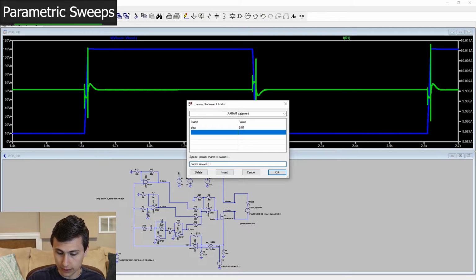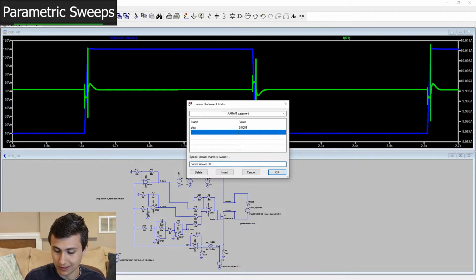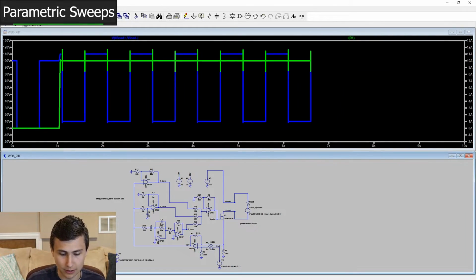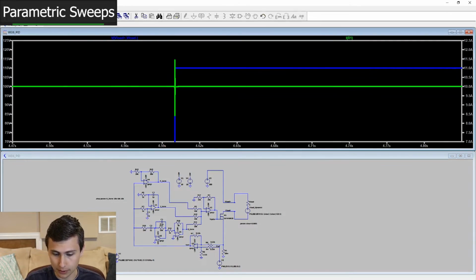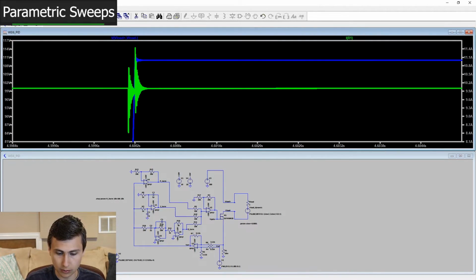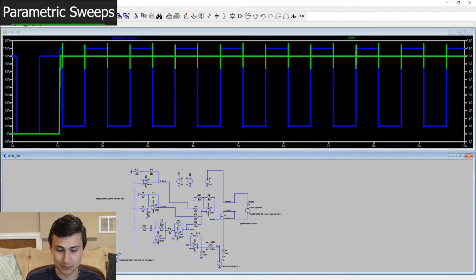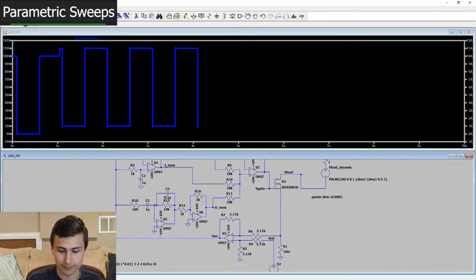Though, now that I see this value, I can't help but notice it's going a little too slow. Let's run that again with the faster transients. There we go. So now we're seeing transients of about an amp in that controller. A little bit of instability. Some ringing. I wonder where that might be coming from.